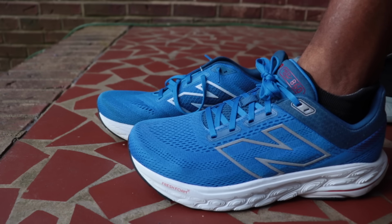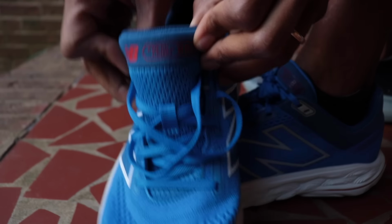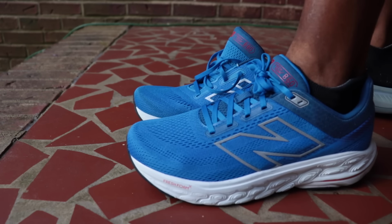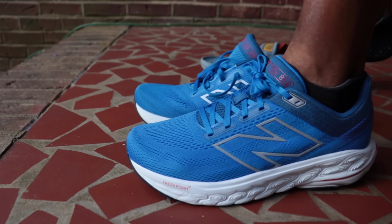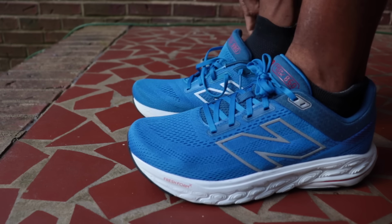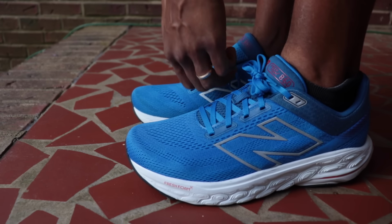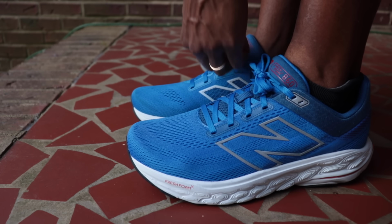So on the right side here, this is now the 880. Also, the numbering system that New Balance uses for the Fresh Foam shoes might be the most confusing naming scheme in the running shoe game. But let's see here.